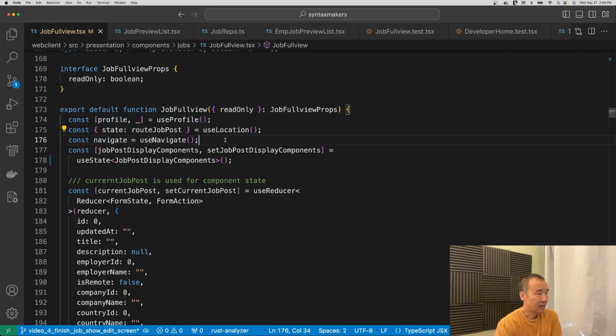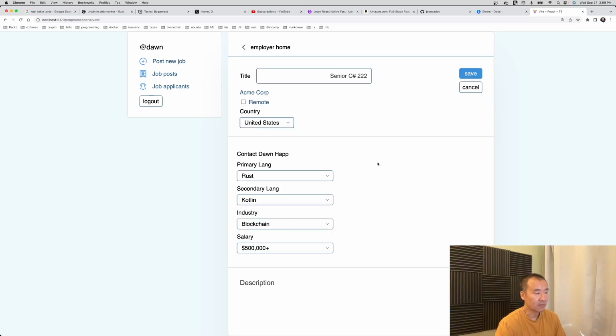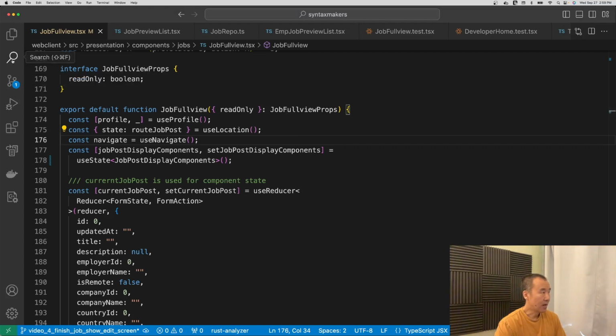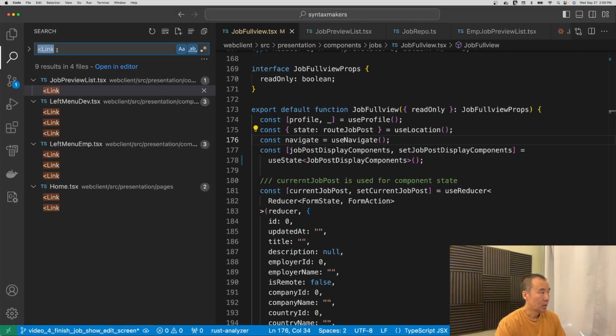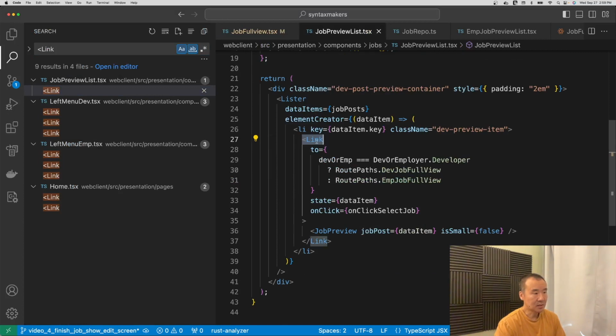And then this screen, as you saw before, is landed on by clicking any of these links, right? If I click the second one, then we get a different job. The way that works is I am using React router's link system.